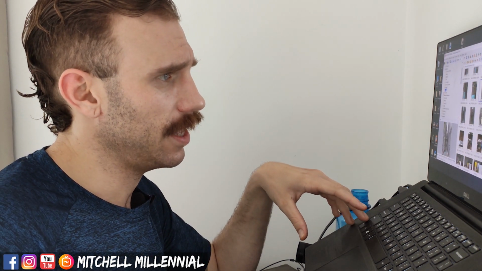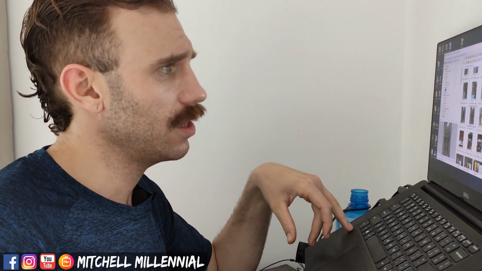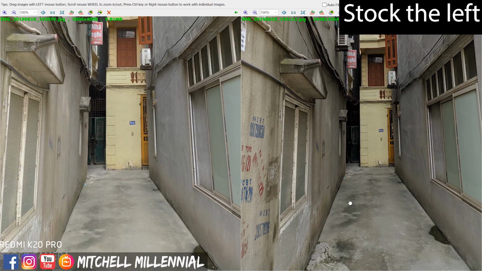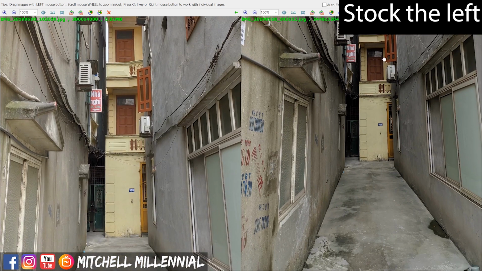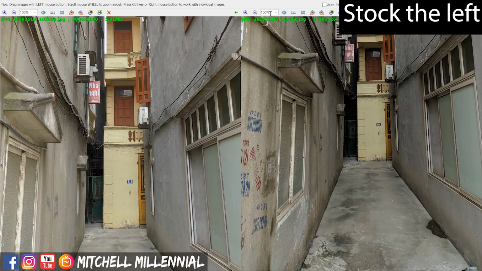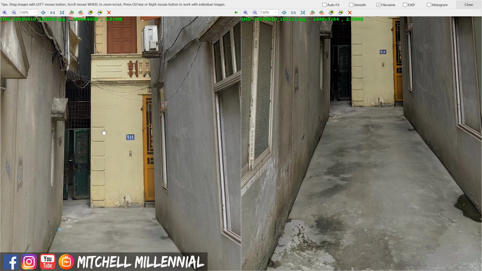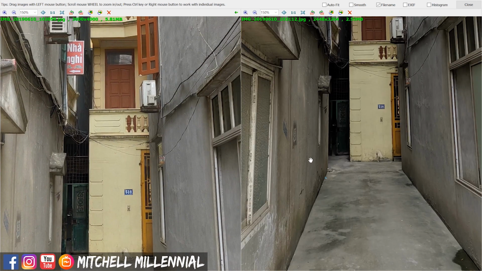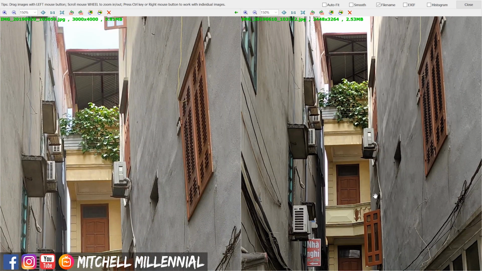We will give you guys a normal lens comparison. Here is the normal lens for both of them in a dark, really contrasty alleyway. And again, we are seeing at 150% that Xiaomi is retaining more detail in the darks. This gate here just looks significantly better. The blue looks better. And the GCam is more contrasty, but I don't like its look.